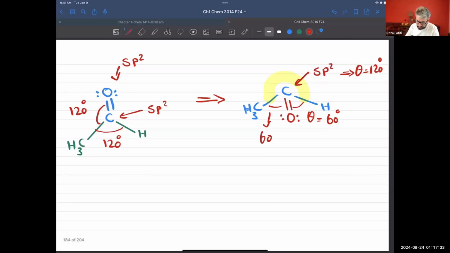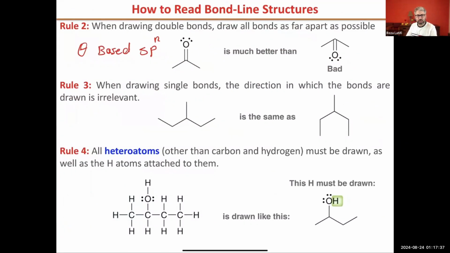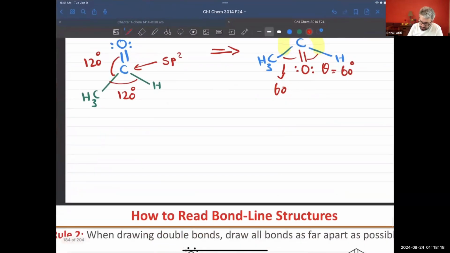Okay. Next thing is, it doesn't matter, for example, where I put the bond, whether it's pointing up or down. What I mean is, for example, we have 6 carbons. I go 1, 2, 3, 4, 5, 6 carbons. Or you can say this one is 4, and here 5, and call this one 6. So I have a backbone that has 5 carbons and one branch on the third carbon, so in total we have 6 carbons. So I go 1, 2, 3, 4, 5. And how about this? 1, 2, and here 3, 4, and this one is 5.